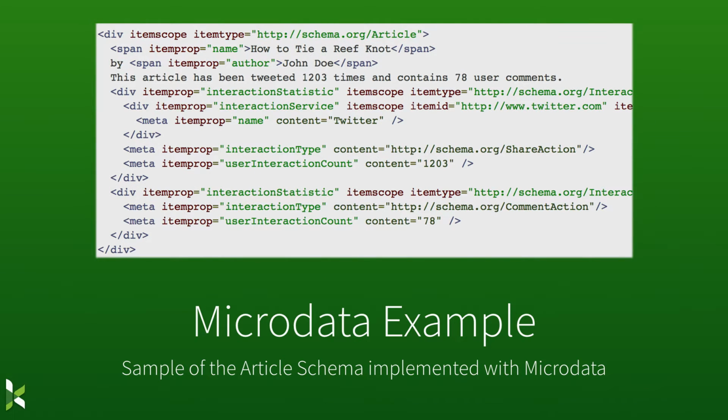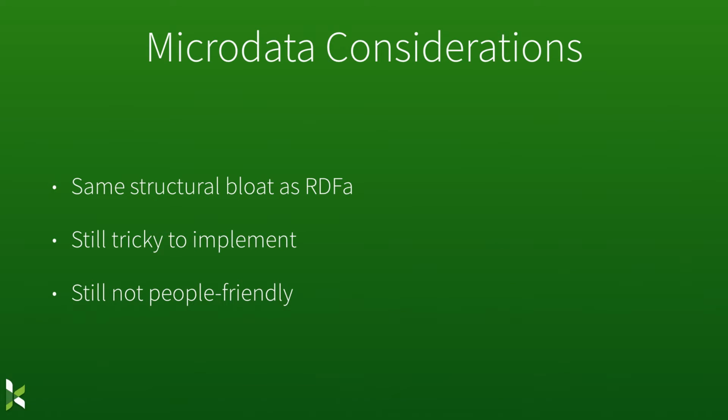Microdata example. So this is where we get into item scope, and so this is where, in history, a lot of terminology on schema.org comes from, from microdata syntax. But again, we're still talking about it's a type of article. We have item props. They map to the same property names we were just talking about in RDFa, so this hopefully starts to look familiar. Okay. Again, it's got the same structural flow as RDFa. It injects markup that is highly semantically meaningful, but it's still a little bit tricky to implement, and it's still not very people-friendly.